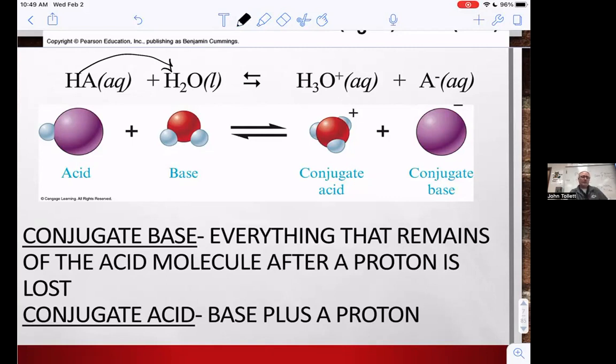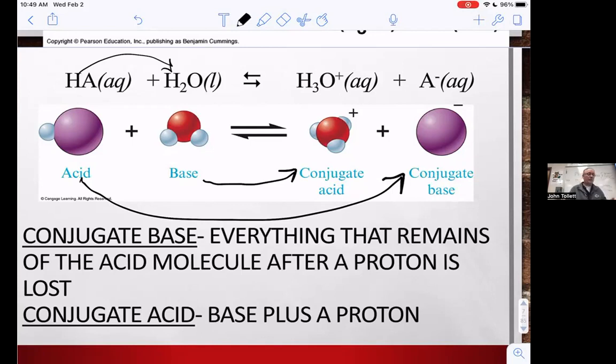With Bronsted-Lowry theory, it's really conjugate acid-base theory as well. So what you're doing is you're producing a base from an acid, which we call the conjugate base. And so you see that happening here, the acid becoming its conjugate base. And the conjugate acid is being formed from the base as it gains the hydrogen ion. So the base becomes a conjugate acid. You will have to label things as acid, base, and conjugate acid, conjugate base.